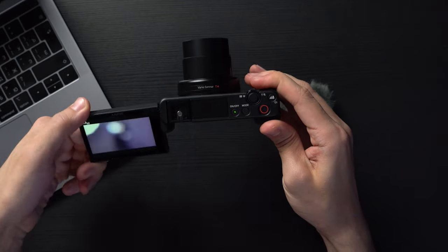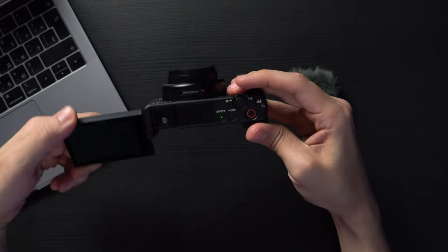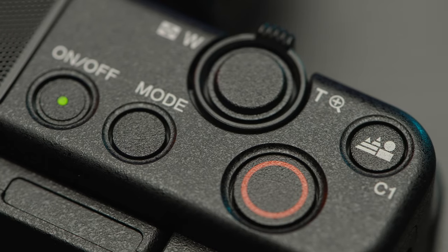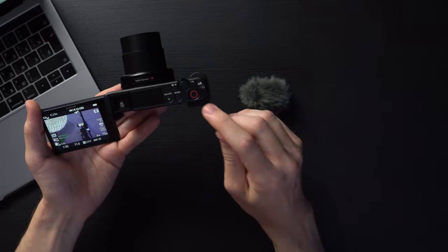The on/off button works, but when you open the screen it automatically turns on, and when you flip it back it turns off — so I basically didn't use that button. There's a mode button — the mode wheel is gone but it's pretty okay. Then the zoom rocker for wide and telephoto, which zooms faster when not recording and slower when recording. Also the shutter release, a custom button, and the blurry background button. That last one is an amateurish feature — it puts the aperture to f1.8 at the widest end, uses ND and adjusts aperture and ISO to match exposure. I don't use this function. I have a custom white balance button and the big record button.